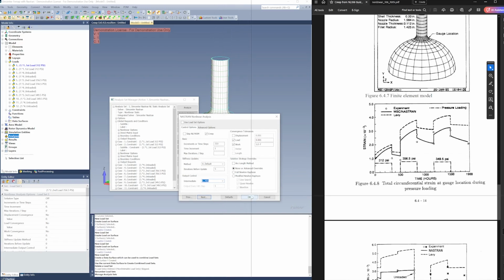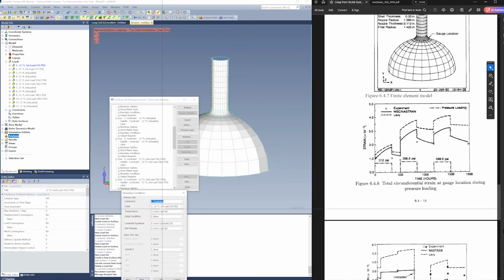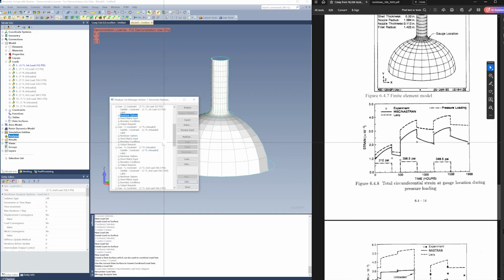I'm going to go ahead and click OK. We don't need to worry about the boundary conditions. If we click next here, we can see they're automatically set. That's a nice thing about using the multi-set. And we don't need to go in the output request because we already defined those for our global. So now we just need to define the other ones. So give me a moment here as I go through this. It's going to be every even one.